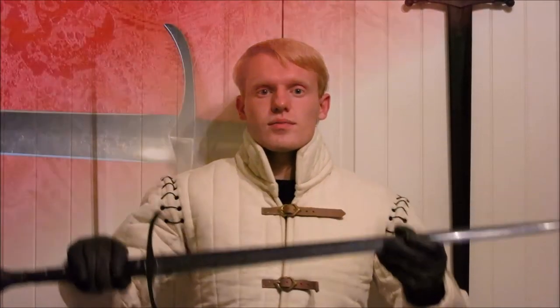So overall, I'm pleased with this and would recommend this sword for anyone looking for a good beginner test cutting sword.